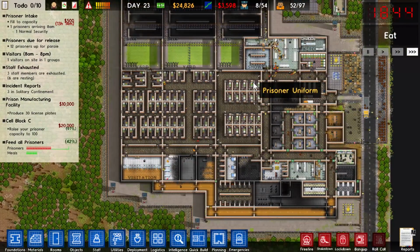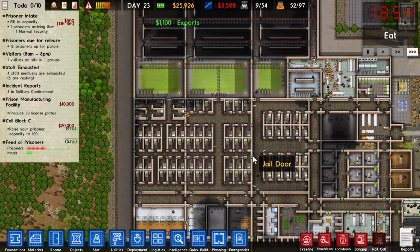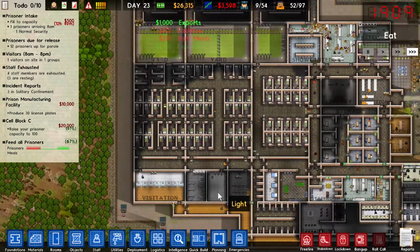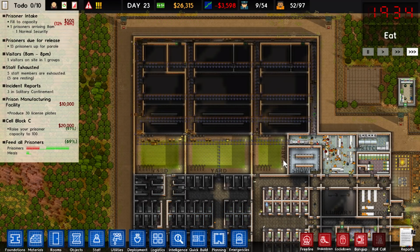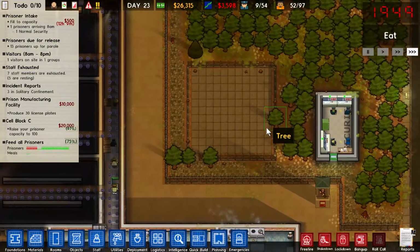The only shared spaces at that point will be, I think, the common room and the jobs rooms. They all have their own yards, they'll all have their own showers, their own canteens. Actually, not even common rooms, it'll just be the jobs. So we're getting to the point where everyone is staying in their own area of the prison. And that seems good. That seems like a good thing to me. I kind of like that. So let's just let everybody do their thing.